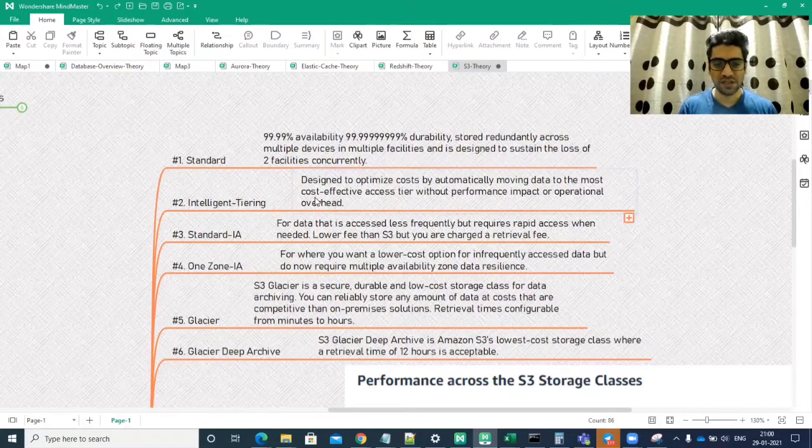If you think it is difficult to decide how to move data, when to move it, and how to classify it, better go for Intelligent-Tiering. Based on how frequently your data is accessed, it would decide whether to keep your data in Standard S3 or move it into Standard infrequent access or One Zone IA. This is the smart, managed functionality by Amazon, where it decides based on how frequently or infrequently your file is accessed.